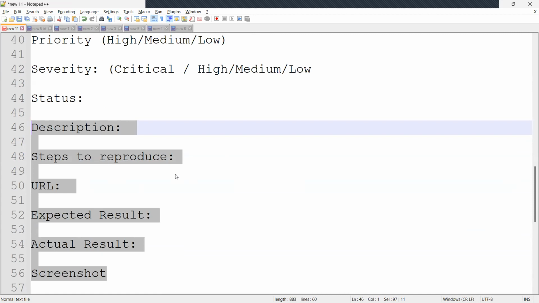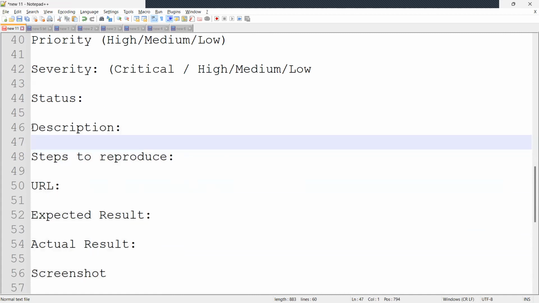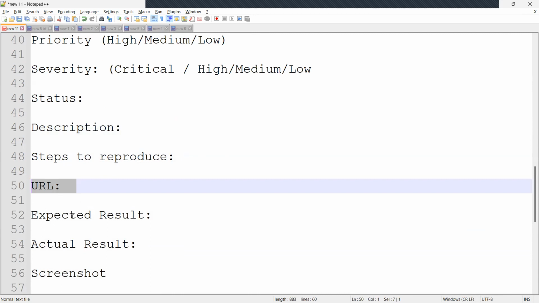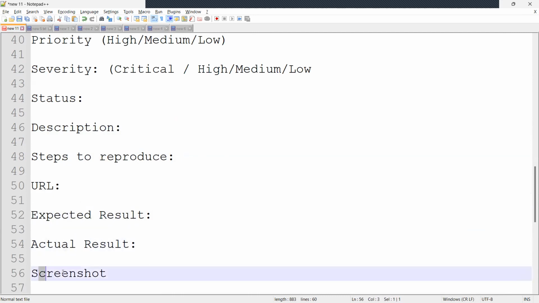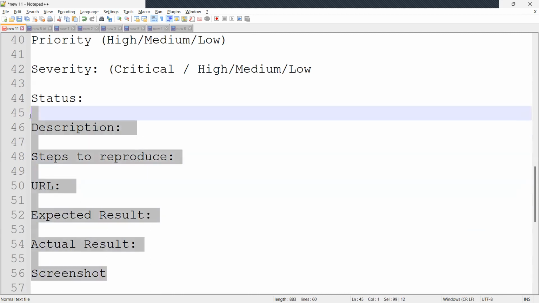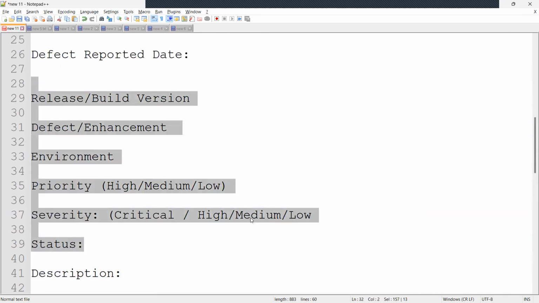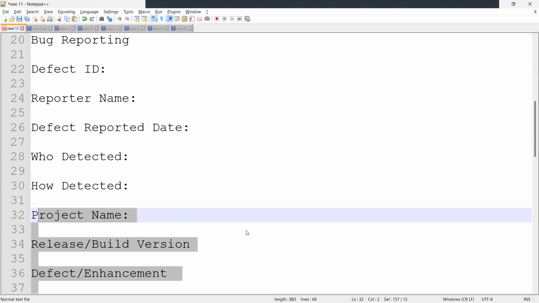Even if you are using any bug management tool, you need to mention the description, steps to reproduce, the environment or URL, expected, actual and screenshot. This is very, very important. The remaining things we also need to mention in a different document, as per the company, as the template may vary a little bit.